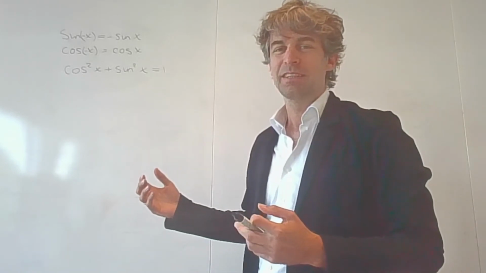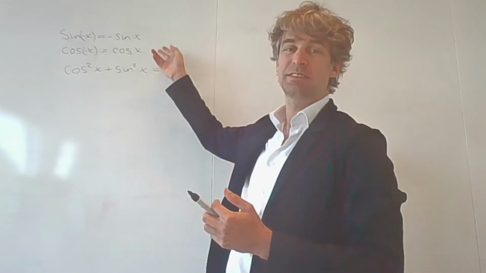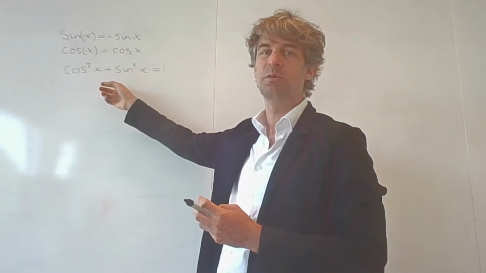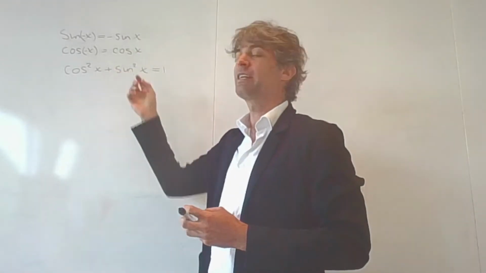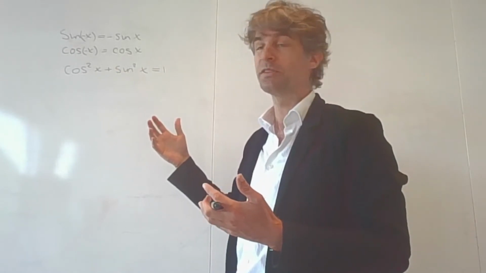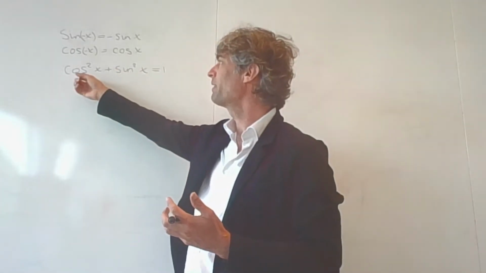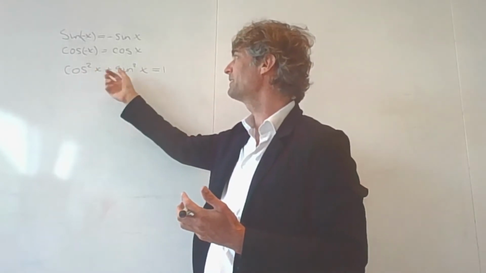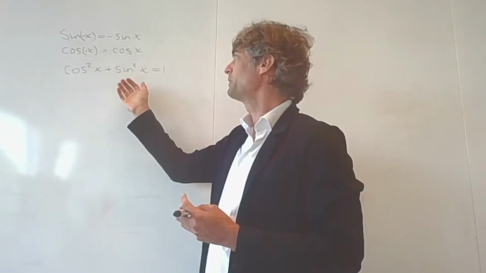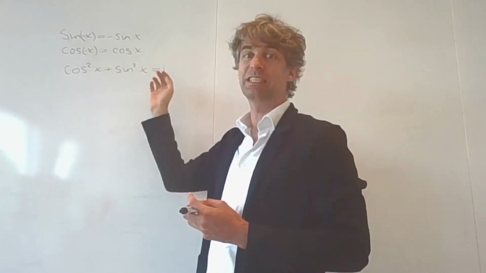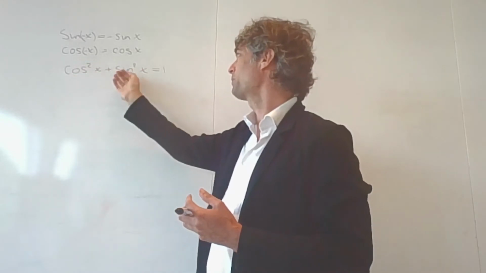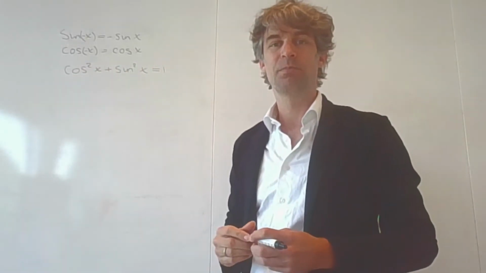First, let me start with these identities, one of which we already discussed, and this one is very, very central. The cosine and the sine are by definition the coordinates of this point on the unit circle. The fact that they're on the unit circle means that the distance of this point to the origin must be 1, and that's simply what this is expressing. A very important thing about cosine and sine: cosine squared plus sine squared is 1.